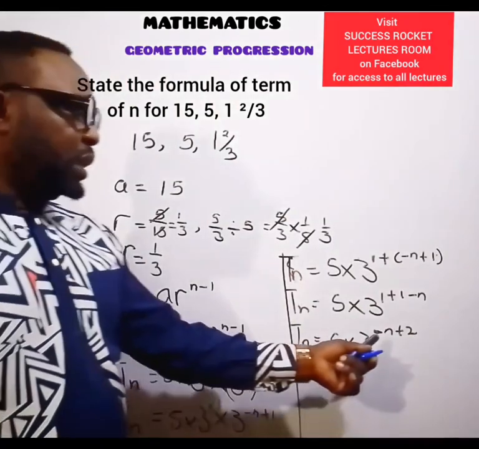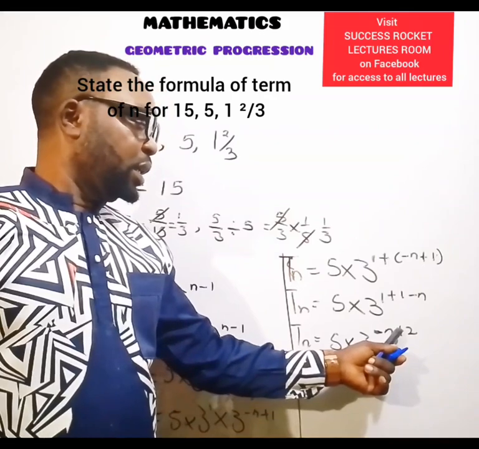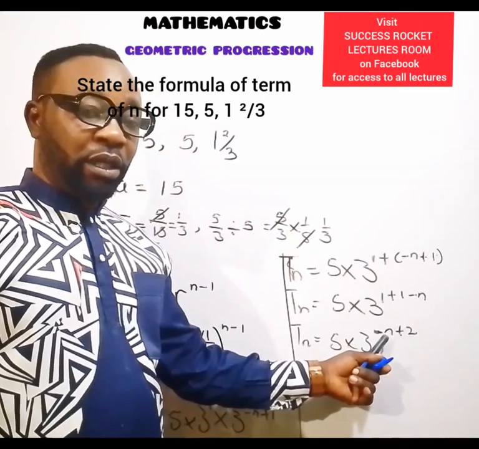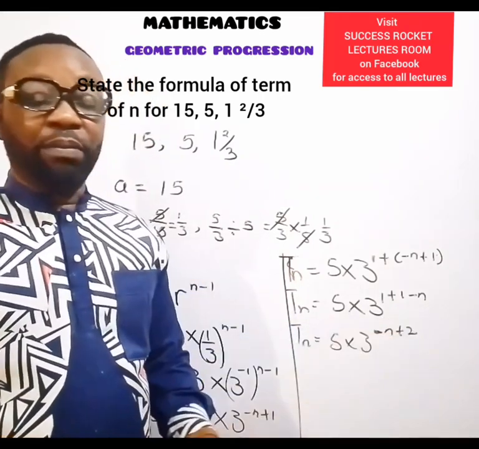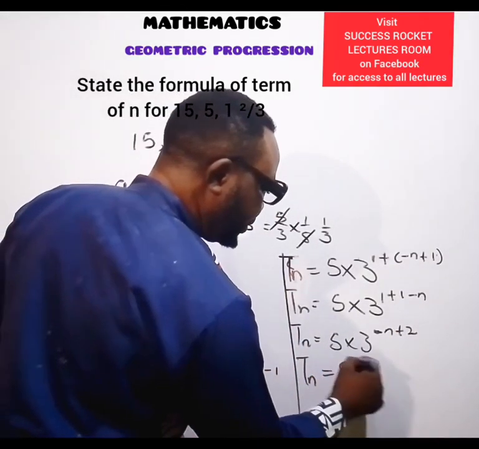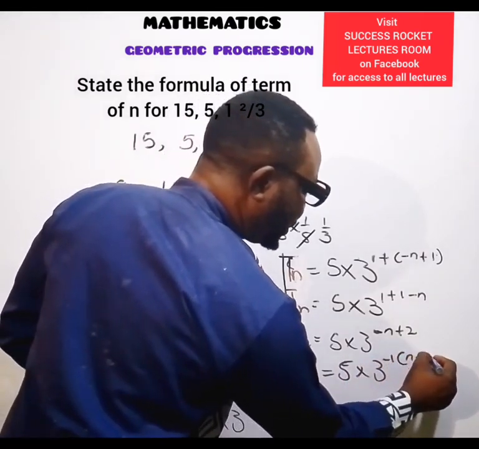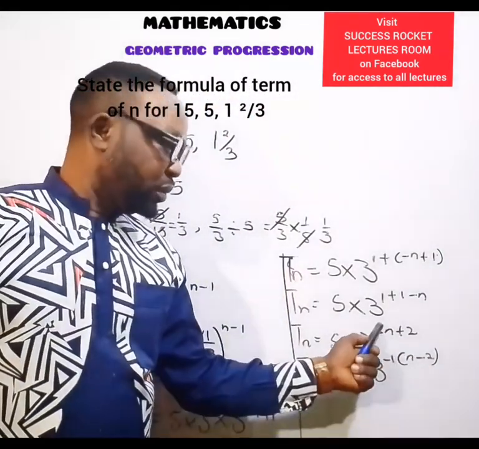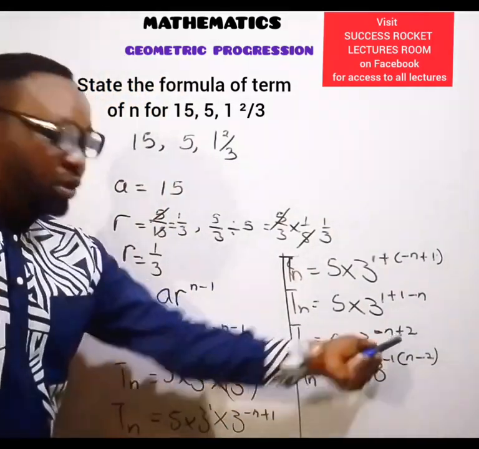Now, we can see that this value of minus n here is added to plus 2 here. We have to turn this negative value of n to positive. What do we do there? Is by multiplying that particular part with minus 1. You can now have it to become n term is equal to 5 multiplied by 3 raised to the power of minus 1 into bracket of n minus 2. You can see, if I open up this bracket now, I'm going to have minus 1 times n is minus n, which is returning the bracket. Minus 1 times minus 2, that's plus 2. So it has returned it back here.